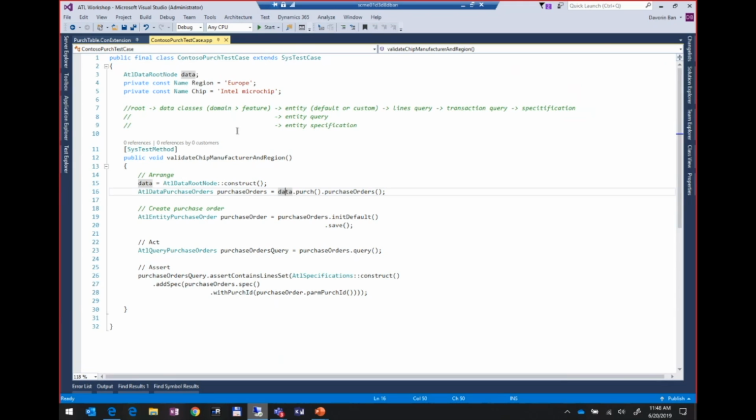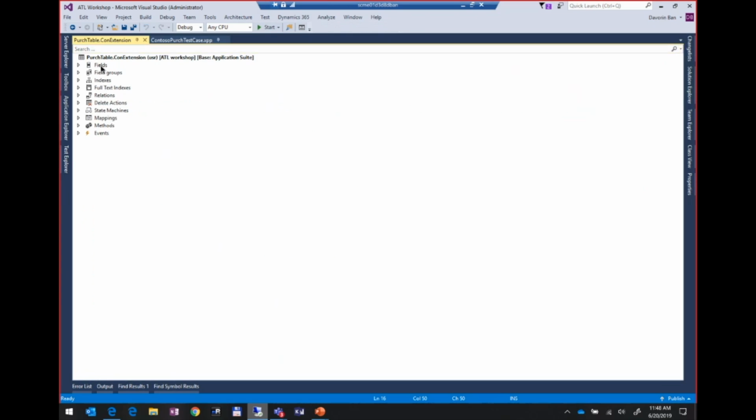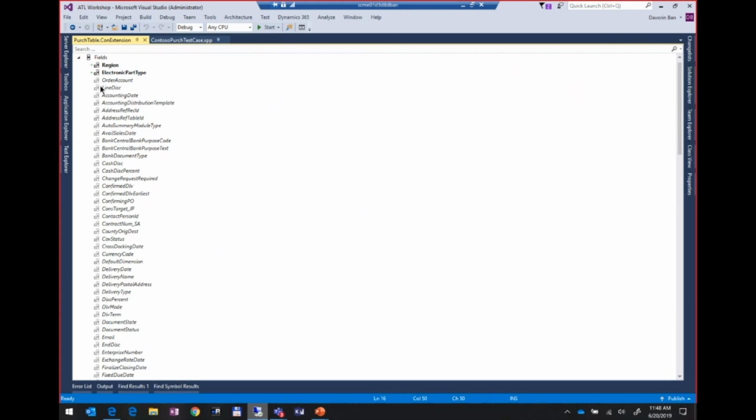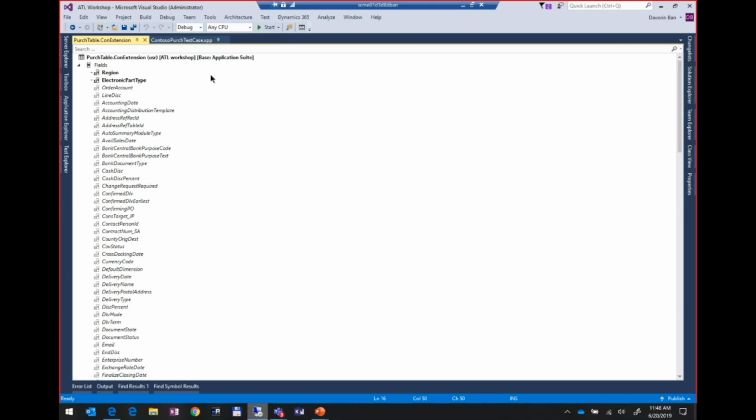I'm in the business of assembling computer parts, and I need to purchase for that the electronic parts for my computer, and I really care about what regions they come from. So that's why I have already created an extension on the purchase table. I've added a couple of my fields in here, and I want to now be able to use ATL with my extensions. So how do I do that?